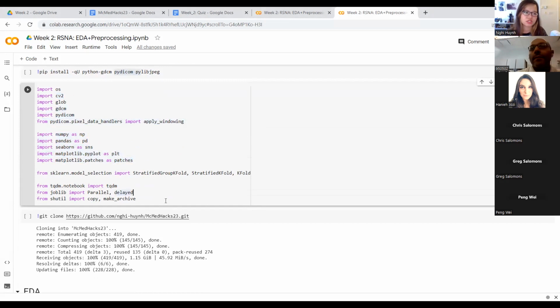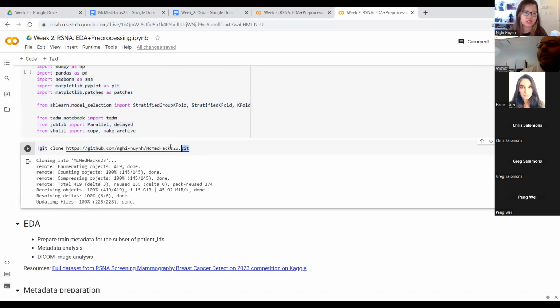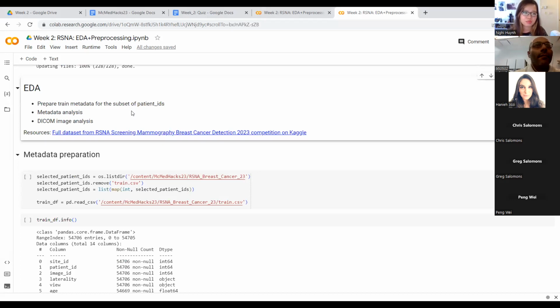So this part is just importing libraries. And then you need to clone my GitHub repo because I downloaded a small version of the DICOM images and saved it there. For the EDA part, this one is just to prepare some metadata for the training purposes.